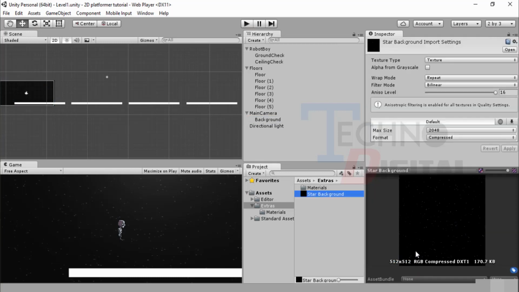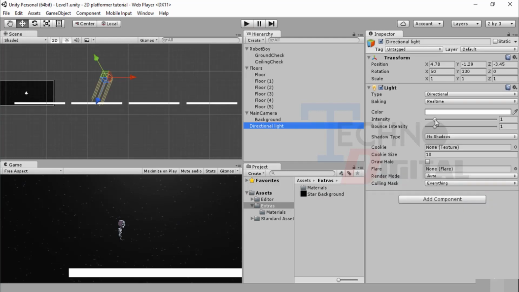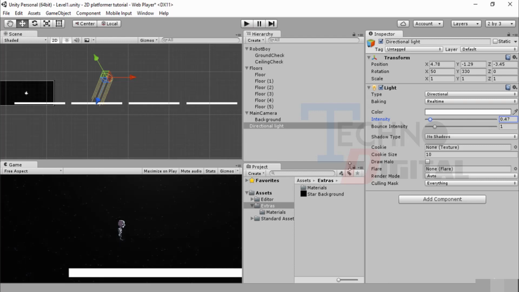So obviously not ideal, but for this demo purpose, it is fine. You'd want to make sure that you get the appropriate assets for your game, and we'll change this in the further version of this game, but right now it will do. There are some other options that we can modify later on, but I'll explain that later. For now, let's look at how we can change the lighting of this particular background. So we go to the directional light and we can play around with the intensity. I can lower it, make it a bit darker. Let me just change the setting to 2.